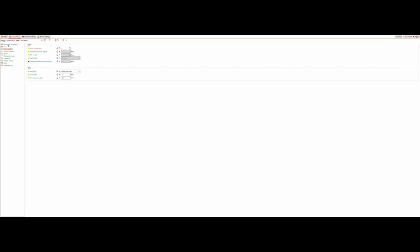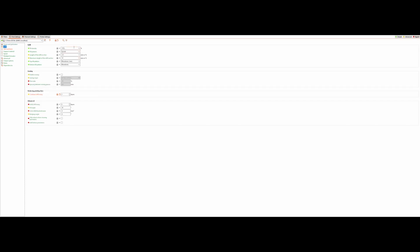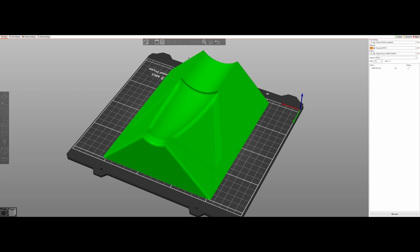Print settings are also pretty straightforward, though this is a case where you really do want the lowest layer height your printer can achieve before print quality starts suffering. For me, that's 0.1 millimeters. Also, you want these parts to be strong, but there's no need to crank up the infill percentage. A reasonable 15 to 25% infill is just fine. If you need more strength, especially for the compression molds, increase the number of walls and the number of top and bottom layers, since those will do a lot more to improve the overall strength of your part.